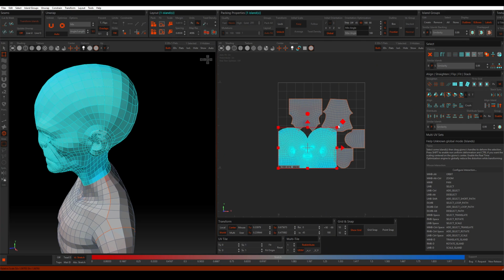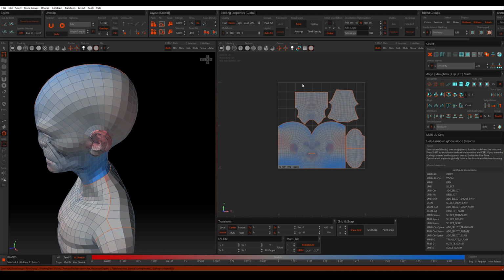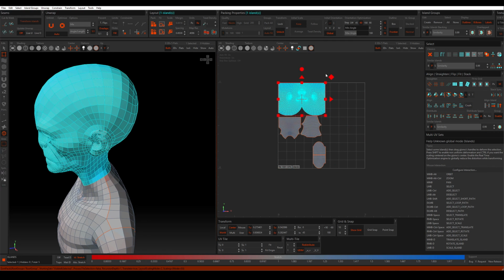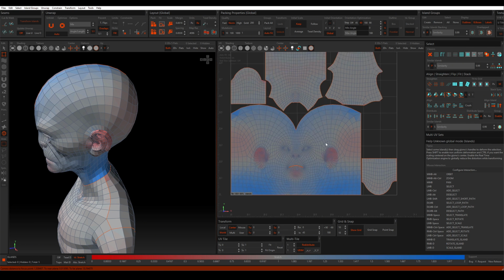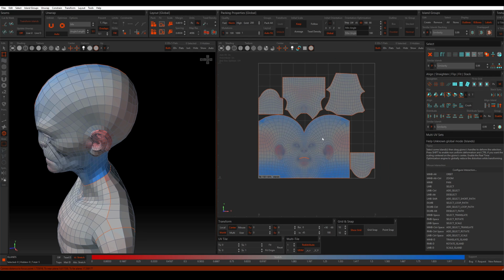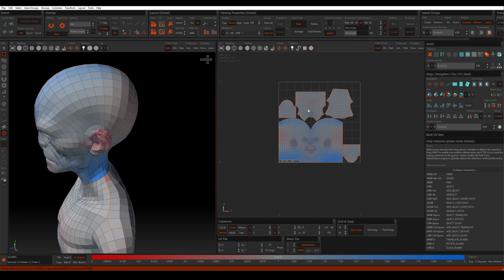Maybe we can also make it a little bit bigger, a little bit more. It looks good for fast packing, and it's done.